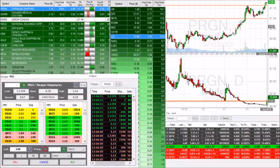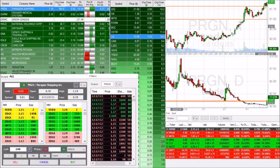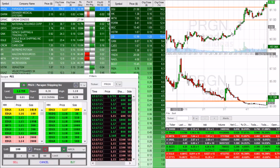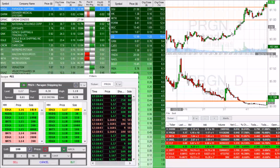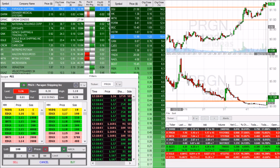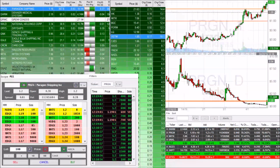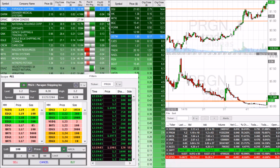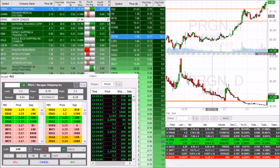What we want to see the stock do, as you guys can see right here, this is another U-shaped breakout. So the U-shaped pattern is working out well right now. 118 high of the day, still sitting pretty at that $1 entry mark. And it's the U-shaped breakout, really just continuing to do its thing right now. And we are just sitting tight on this. And so there's 120 right there. And we are trying to break through 120 right now, trying to move up. So we're still sitting pretty at this $1 entry, boys. Still sitting pretty right now, going up through 120.